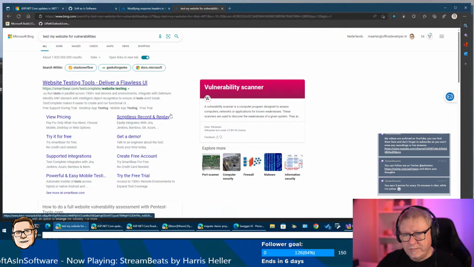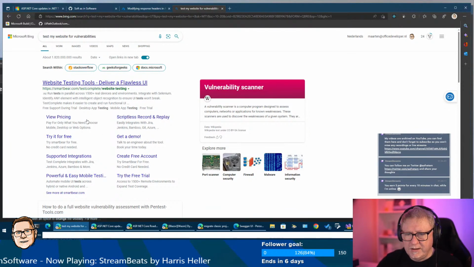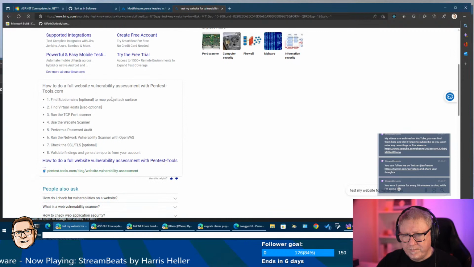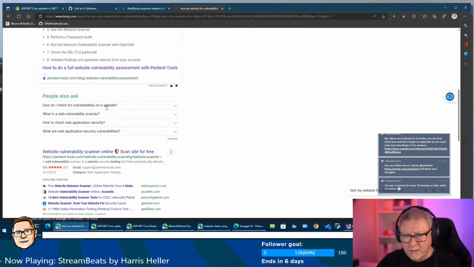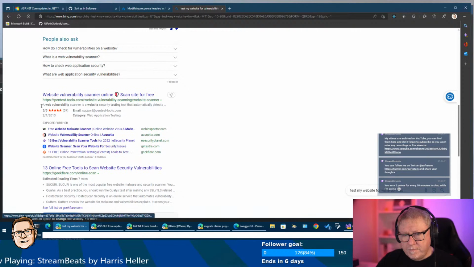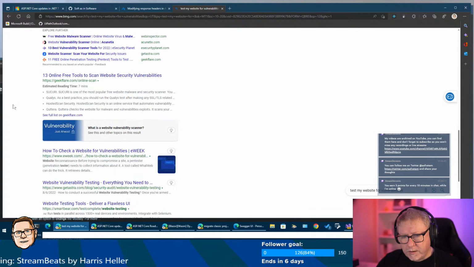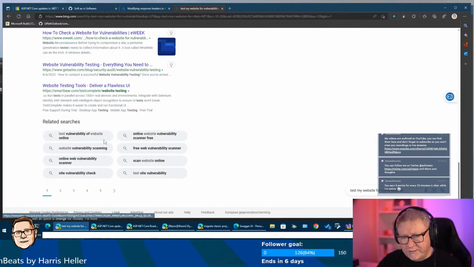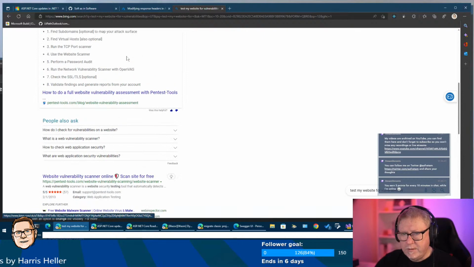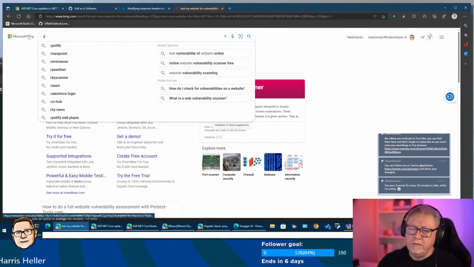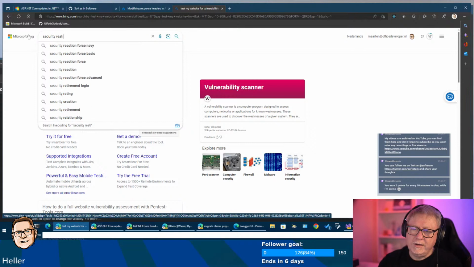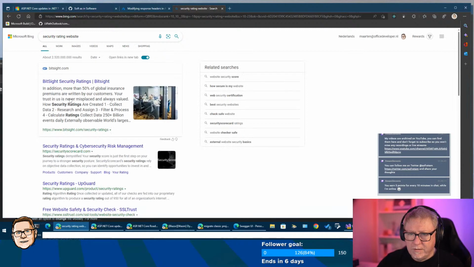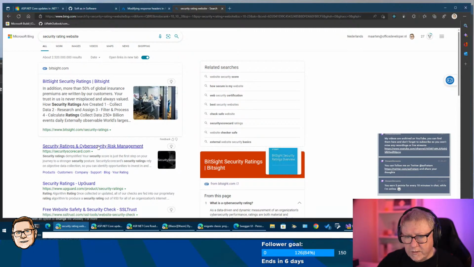Smart Bear. Is that a VPN software? What do you use to test your website? Security rating. Website. Security scorecard.